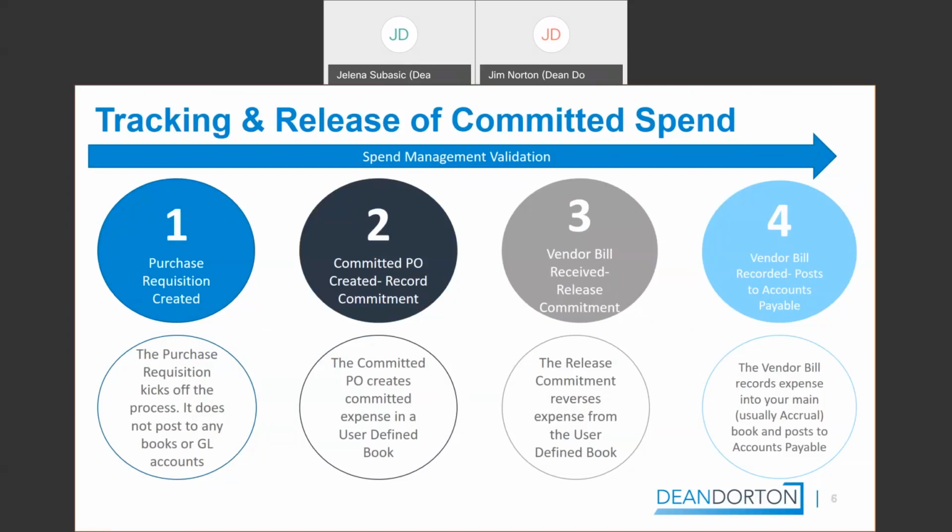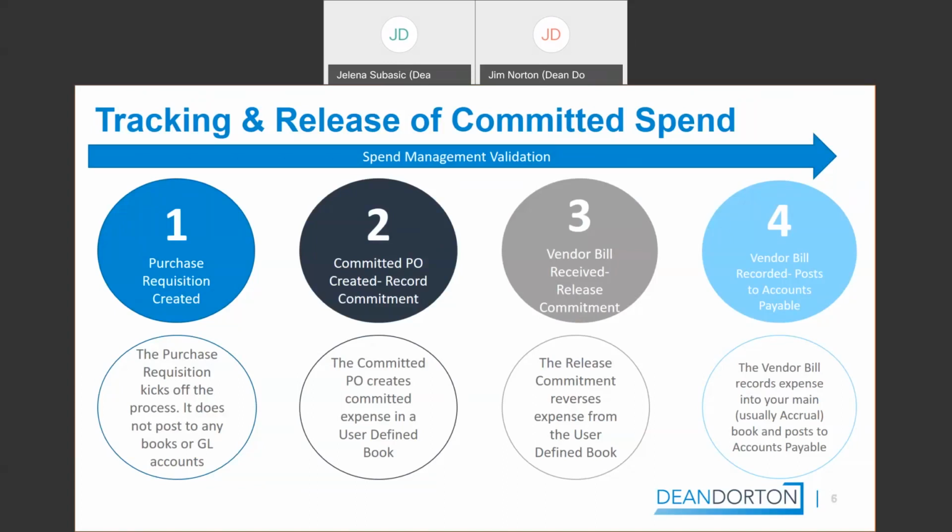So the concept of committed spend, as I said, gives you insight into not only the expenses that you've already incurred, but the expenses that you expect to incur in the future. And Sage Intacct lets you track that committed spend pretty easily by using purchasing transactions that are mapped to hit user-defined books. Now, committed spend, as I've been hammering home, is a really valuable management tool because it helps management understand their costs better.